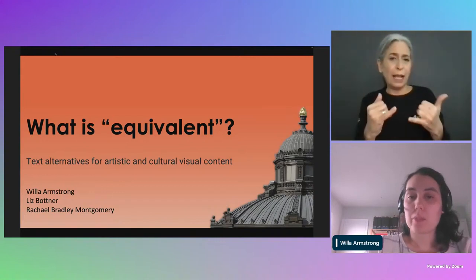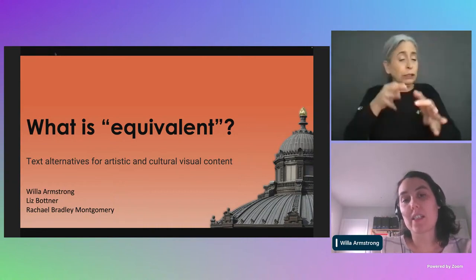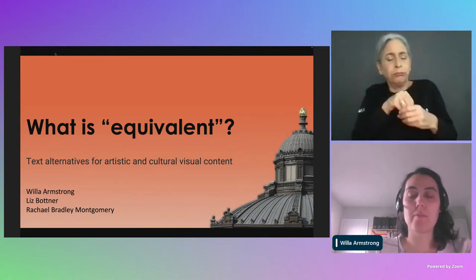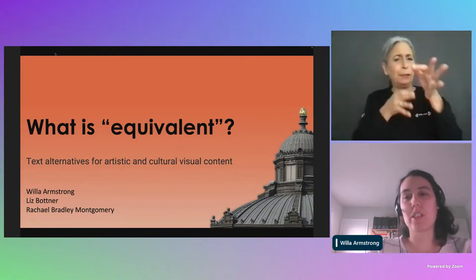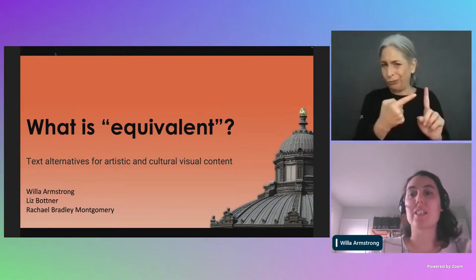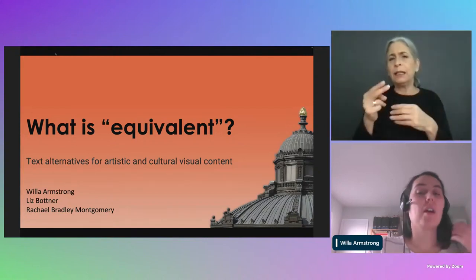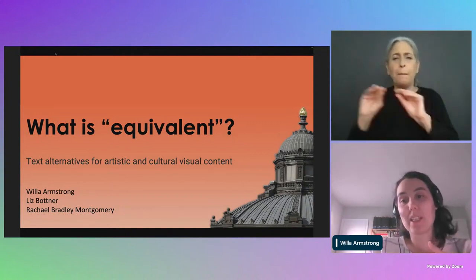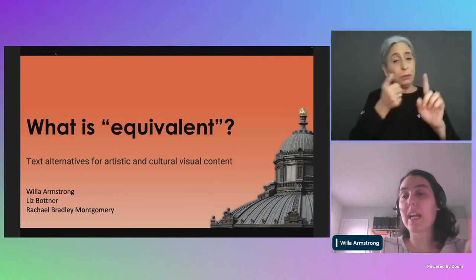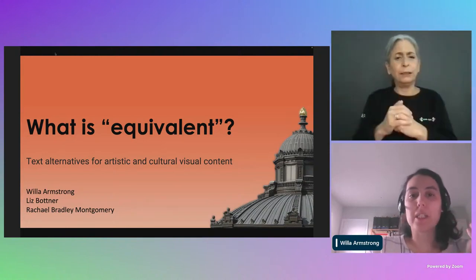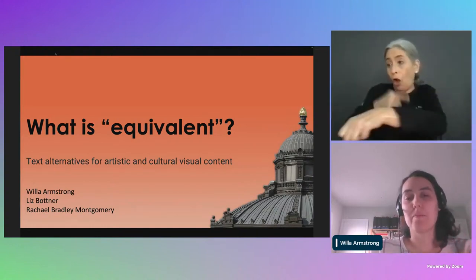Today, we're going to speak about some research that we're hoping will help us better understand what descriptions are needed within the context of cultural heritage information. I've used the words alt text and image description, and we're focusing on image description here. We're trying to be a bit technology agnostic, since image description needs to happen within EPUBs, documents, mobile apps, kiosk displays, web pages, the list goes on. And image description itself is a broad category. We'll get into this more, but it includes things like short descriptions, longer ones, and contextual information.